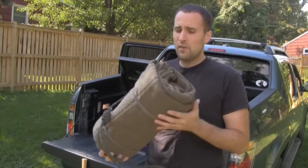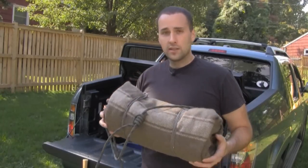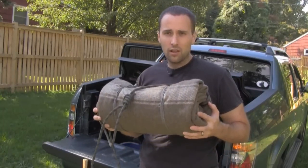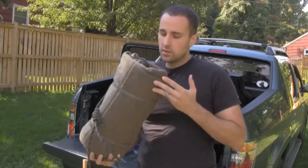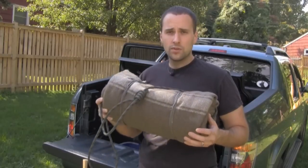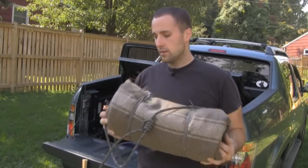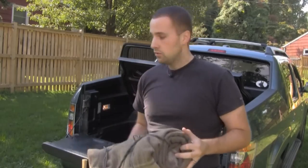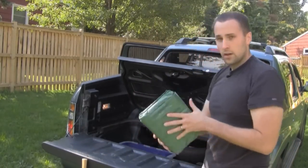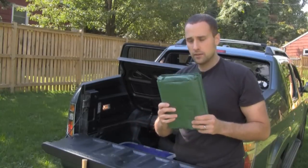So I've even packed some extra stuff in here. At one point I was throwing a Gore-Tex bivvy in here as well, and it was rolling up, so it added a little bit more weight, but it did well. Of course, this has got a tarp, wool blanket, some tent poles, some bungee cords, some extra 550 cord. So if you guys get a chance, check out Dave's site and check out the Versus Shelter. Great item. This is another extra tarp. This is a smaller one. I think this is like an 8x8.